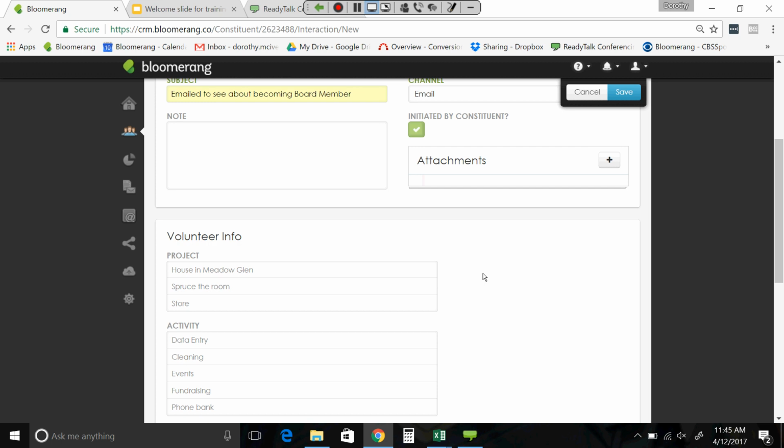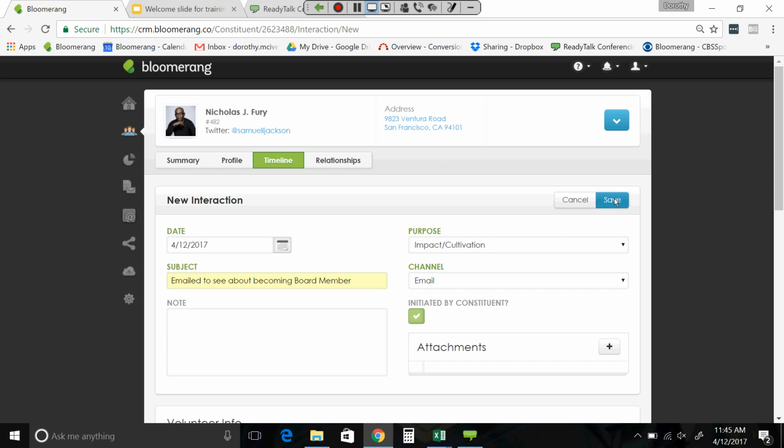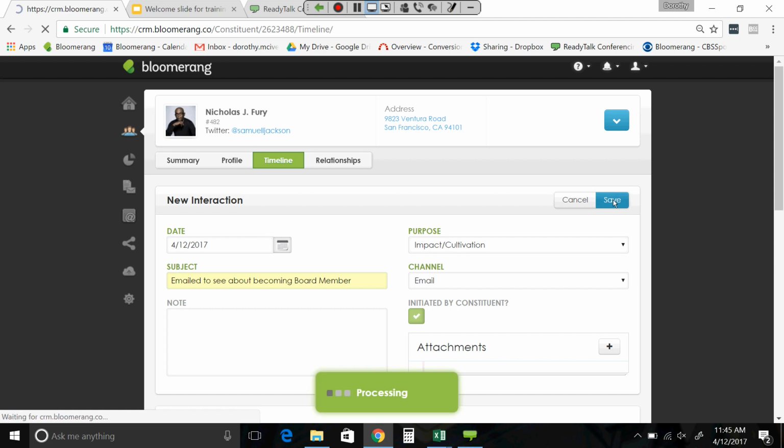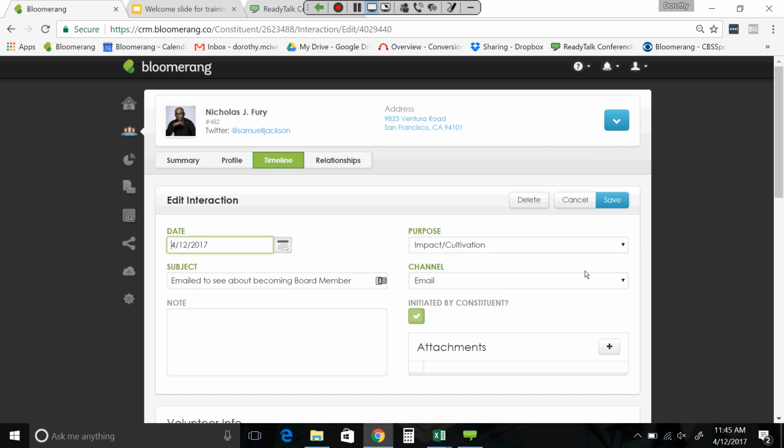All right, so I'm going to come up here and click Save to save this interaction. And you can see that now we've got our donations down here that are signified by gift boxes. Now you can see we've got our email here. This little conversation bubble lets us know that it is an interaction. Okay? And again, if I ever need to go in and add notes to it, you just click on it and that takes you right back into that screen.